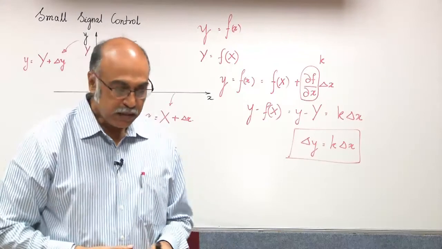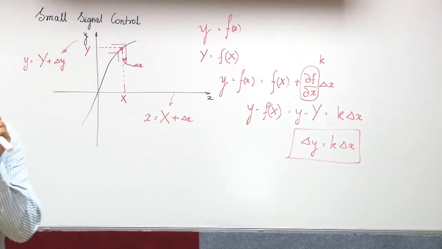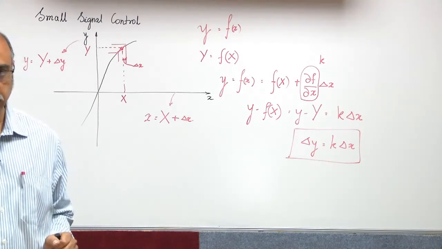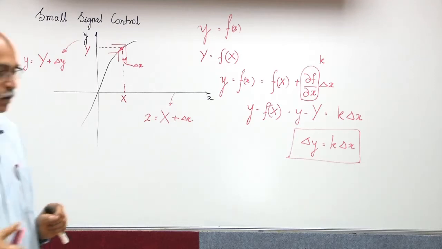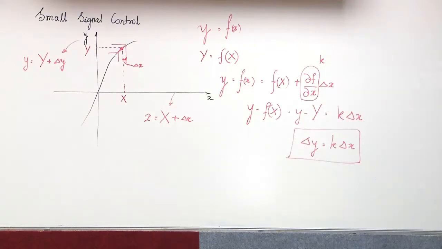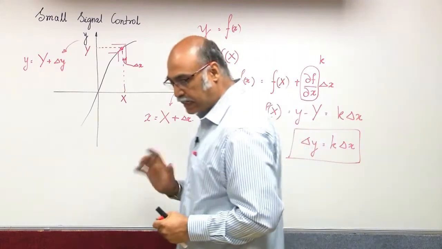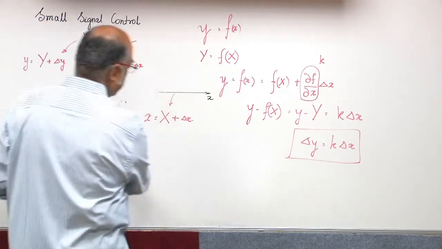So, whatever may be the system, nonlinear or otherwise, if I consider small signals in the neighborhood of the operating point, that is the crucial point you should note, then I can make a linear system out of it. And that is the principle that we want to use for our control also. Now, how do we apply this to our control architecture? Okay. Let us have a look at that.